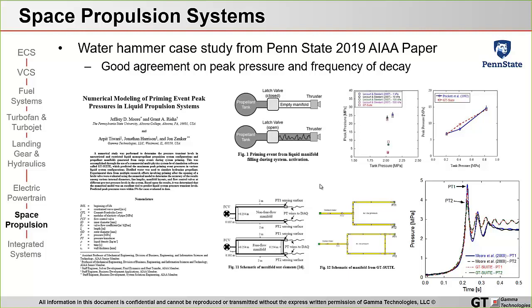And so there's some well-documented test studies that are available in literature, and also with the test lab at Penn State. And GT Suite was used to study those different experiments. And you can see there's pretty good agreement between GT and testing, for example, analyzing peak pressures in a given line. And then by looking at these peak pressures, the user can rate different components to ensure that they can withstand these types of pressures, or redesign the system to minimize that pressure as much as possible.